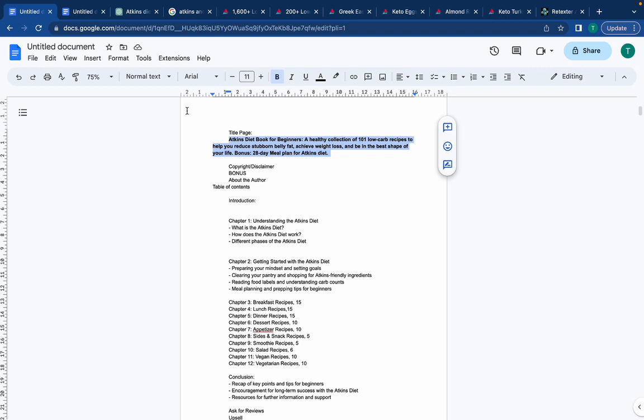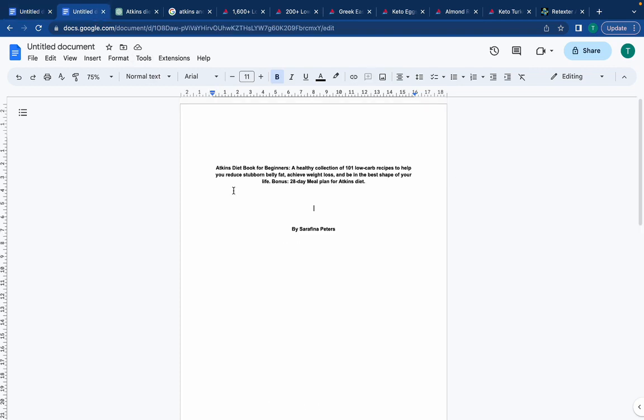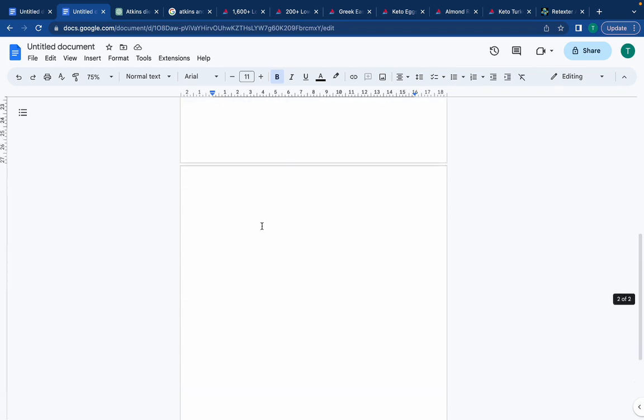Copyright slash disclaimer. Now, I don't know if you have any book close to you, any motivational or inspirational book, notice something. This is the first page of that book. Open that book close to you now. When you turn behind the title page, you see that it is blank. And that page that will be blank is this page. Do not put any text here on the second page.